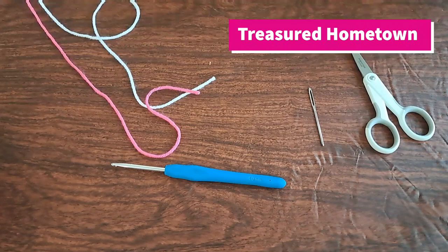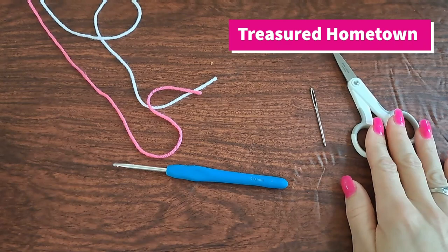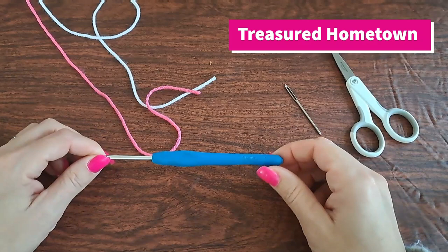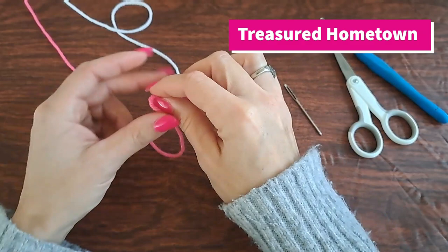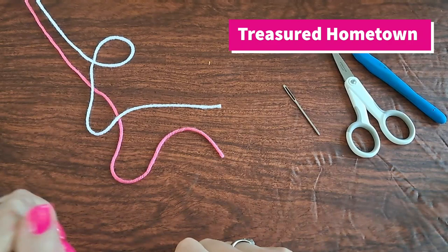I hope you enjoy this video. Supplies we're going to need: a pair of scissors to cut our yarn, a darning needle to weave in our ends — you can weave them in without one but it's much easier with it. We're still using a four millimeter hook, the same as in the previous video. We'll need the same color yarn used for the original hearts, and then an offset contrast color. I'm using white and continuing on with the pink from the first video.